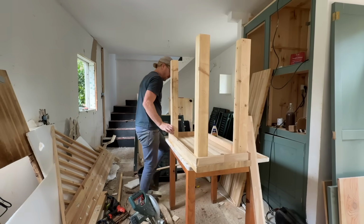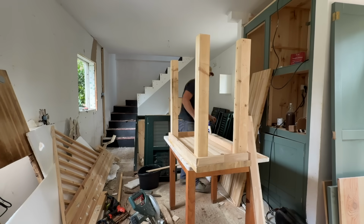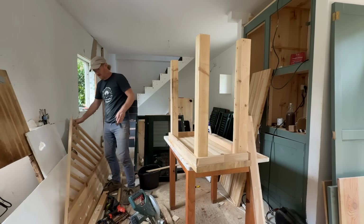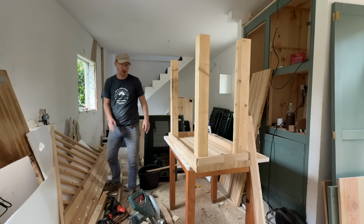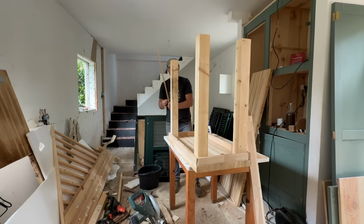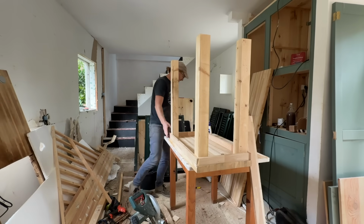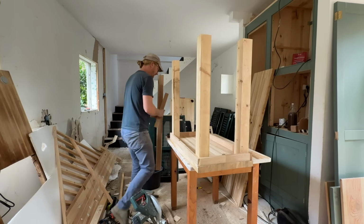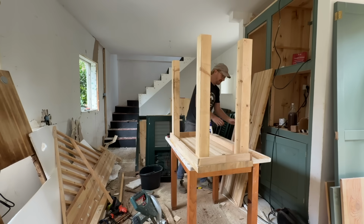Alright, while that wood glue dries, let's find some wood so that I can use those pieces right there. And let's remember what the ultimate goal of this table is. It's to recycle. There you go, there's some wood. Look, it's to recycle old wood pieces. It's a shame we don't have enough oak. I think what we'll do is we'll paint the bottom part of this table. Just completely paint it. Maybe we could paint it yellow. Joke.